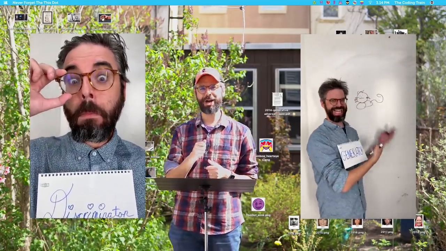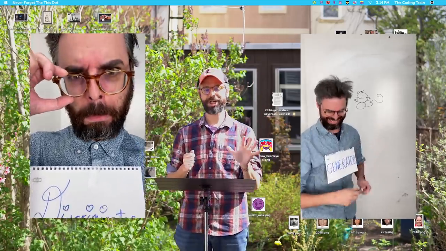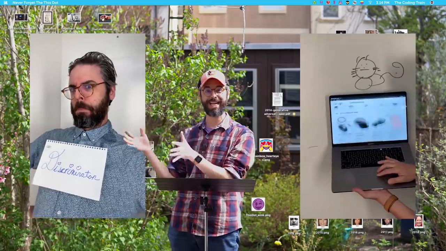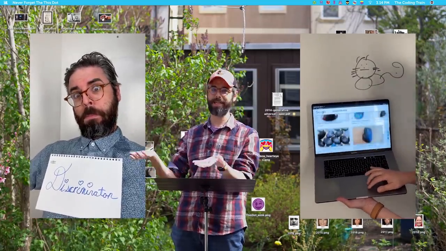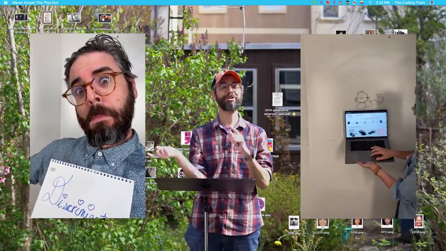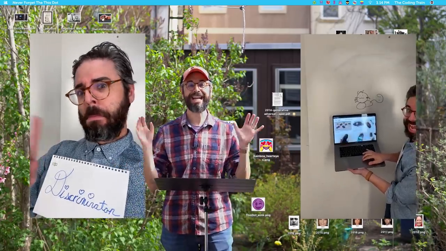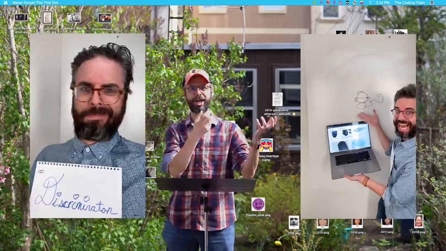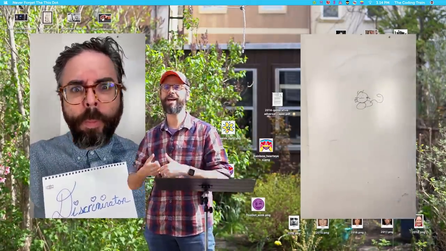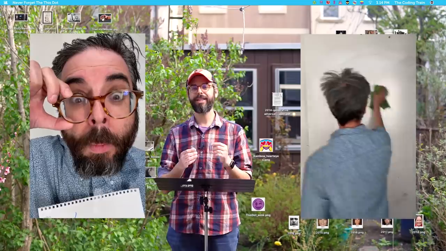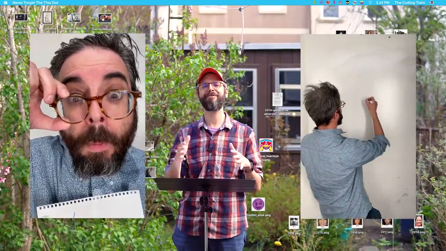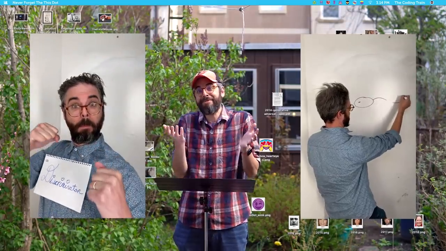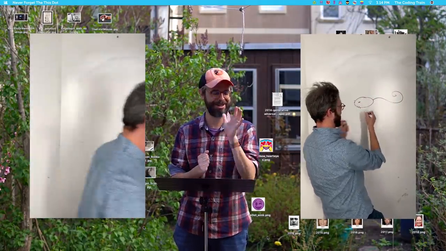The discriminator's job is to look at an image made by the generator and compare it to a lineup of images of real mice. This is the training data set, actual photographs of mice from the real world. Only that discriminator doesn't know which is which. It's got to make a determination. If it can guess correctly which one is the fake, the generator has to go back and try again. And it tries again and back and forth. This is the A in GAN. Adversarial. These two networks are pitted together against each other in a game of cat and mouse, if you will.